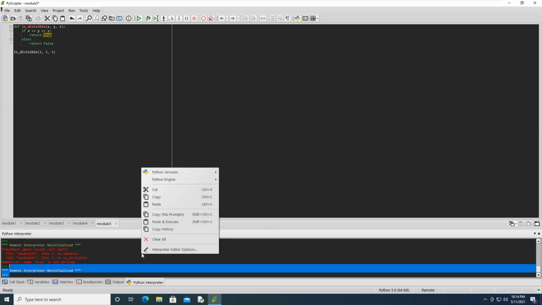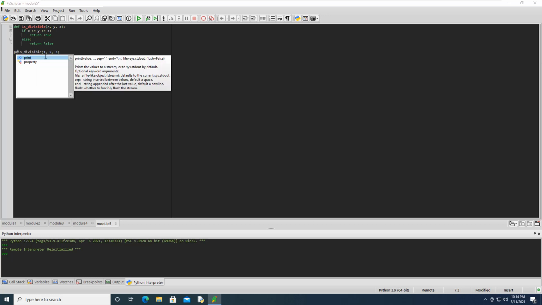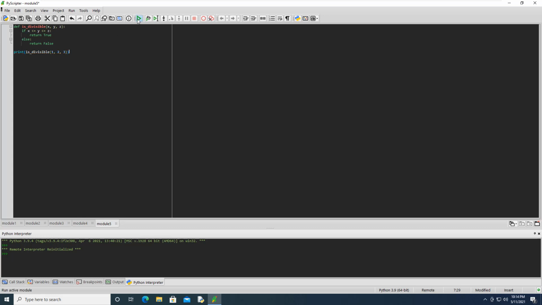It didn't give me any new errors, so I'm going to clear the screen and run it again. So why is it not giving me a value? Well, first of all, I actually didn't say print anything, so print. I'm going to try that again.